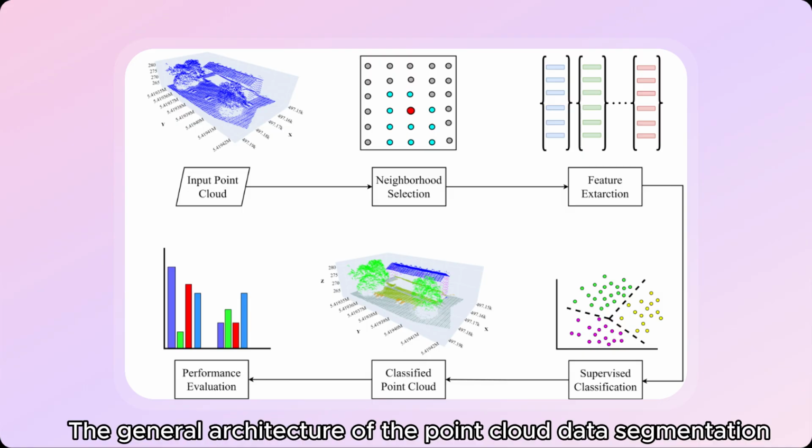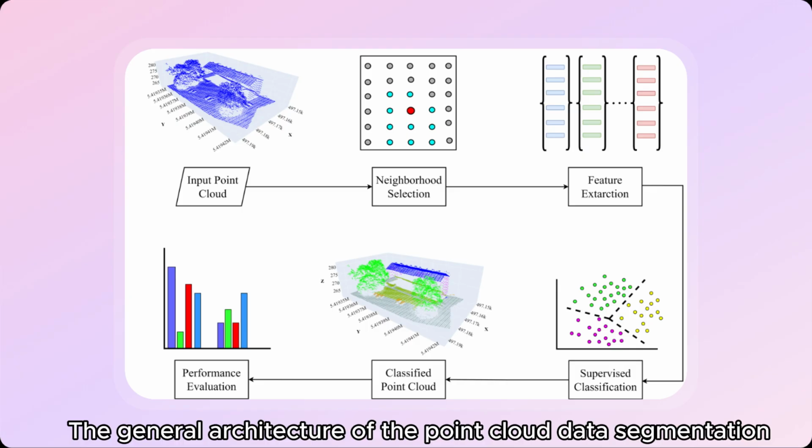Okay, so you have this massive point cloud, and the tricky part is figuring out which point belongs to what, right? Like this dot is a building wall, that one next to it is actually a leaf on a tree. Exactly. It's tough in complex urban scenes. And researchers found something key. They realized the most critical factor for figuring out what a point is isn't just the point itself. It's the company it keeps. Its neighborhood.